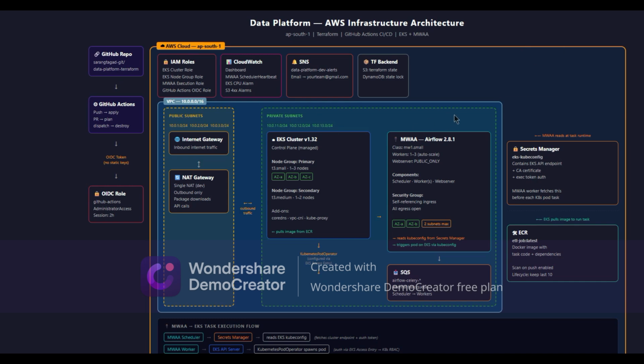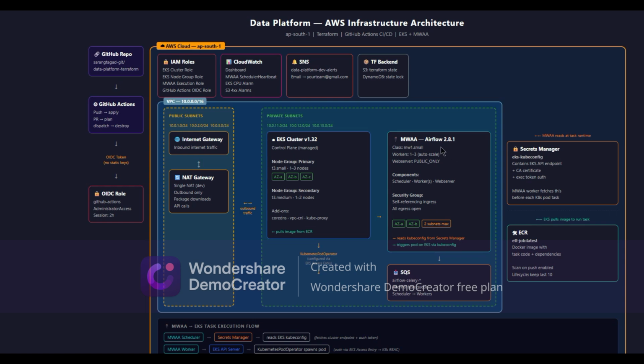In this private subnet, we have two main services. First is the EKS cluster for offloading the compute of your Python scripts. Second is Airflow. So this Airflow is where our data pipelines run. The code for the data pipeline runs over here, and we have the capability to offload that processing towards the EKS cluster.